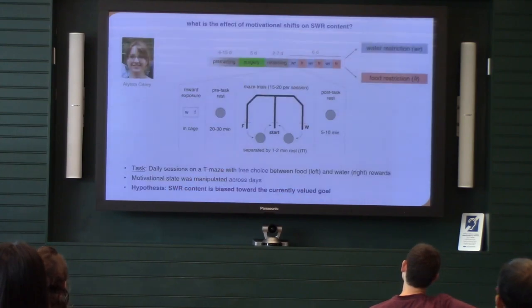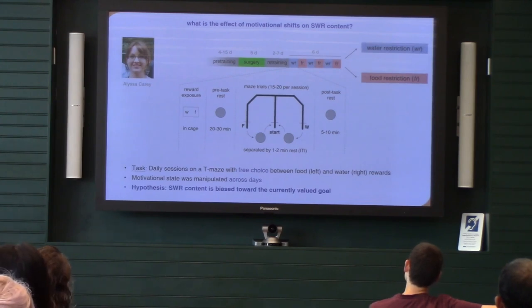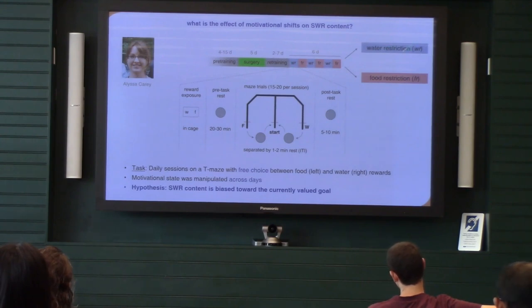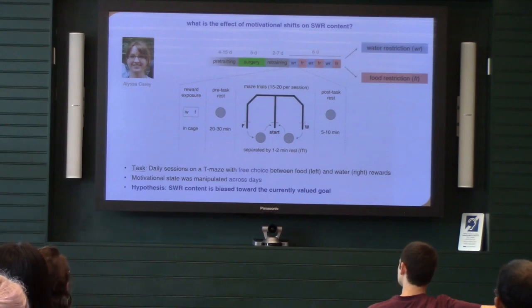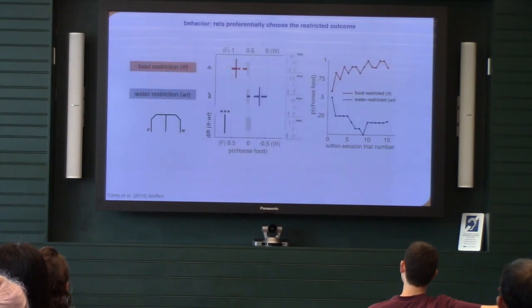Specifically, my student, Alyssa, did the following thing. She had this T maze where one arm was always associated with food and the other arm was always associated with water. And we're going to give the rats a free choice where they start here and they can basically do whatever they want. We're just measuring their preference of where would they like to go. But before they go in the maze each day, there is this rest period where we just record lots of sharp wave ripples. And also after the task, there's a rest period where we record some more. And then, as animals are alternately water restricted or food restricted, we basically get to measure is there any effect of changing that motivational state on the content of replay, whether there's a bias towards replaying the left food or the right water trajectory.